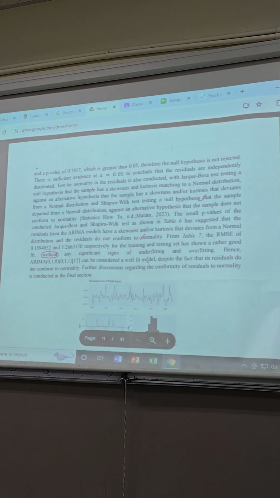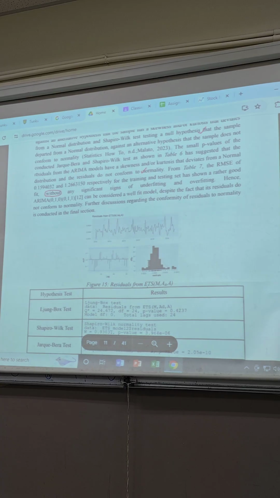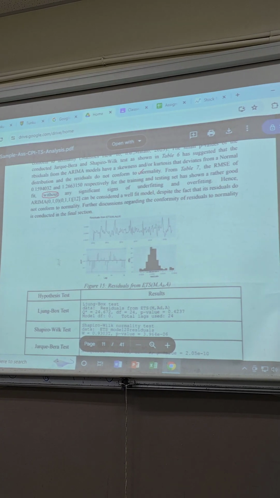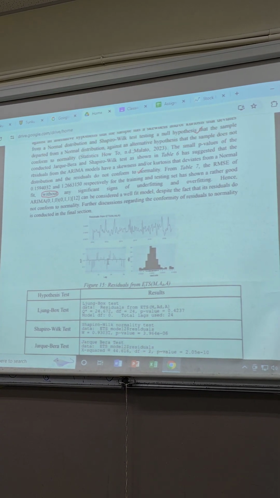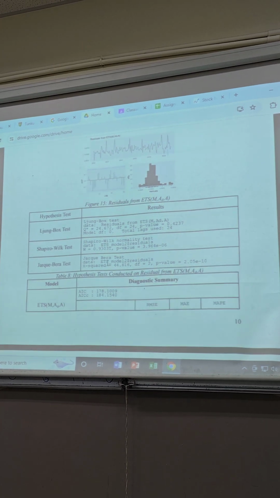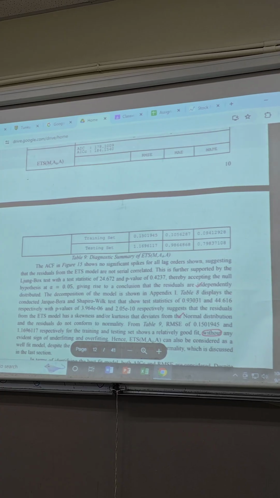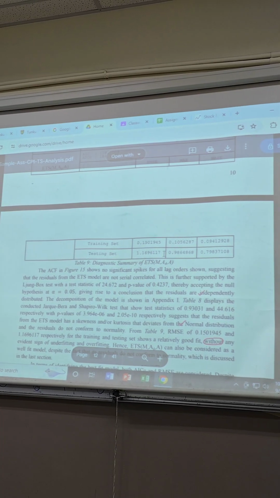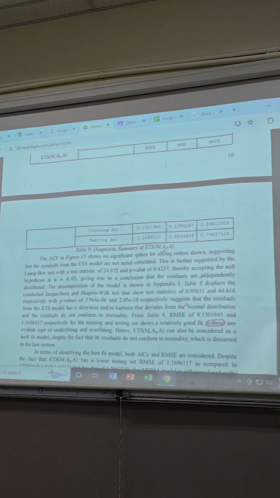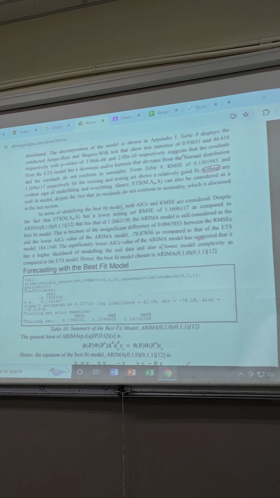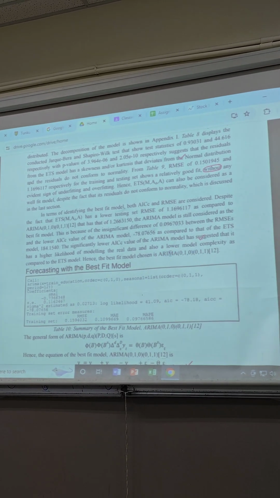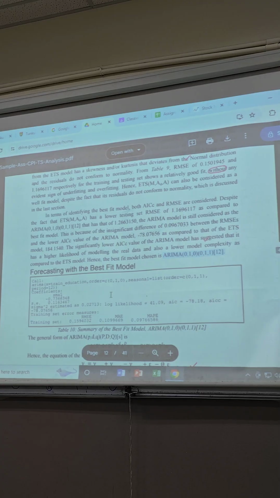Okay. So then the ETS also, the residual is within 95% intervals. Okay. So then it takes the test set RMSE of these two well-fit models to compare. So model diagnosis, and it suggests ARIMA, this model, for forecast.